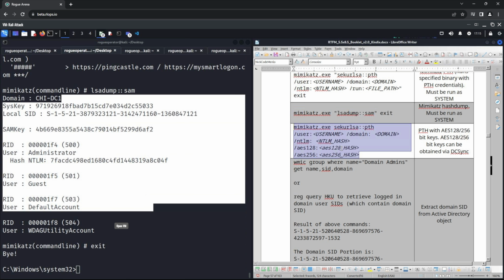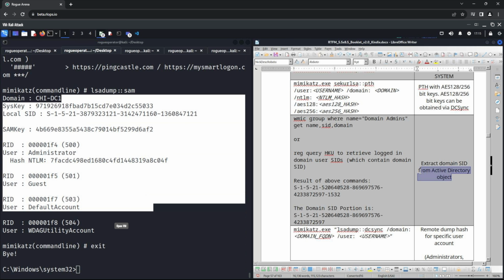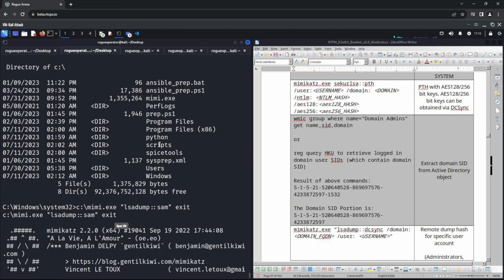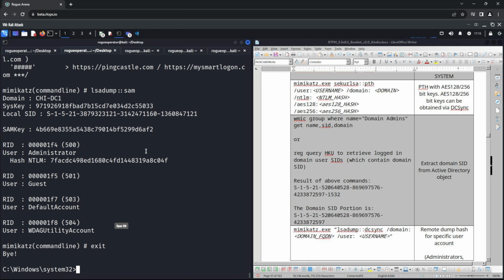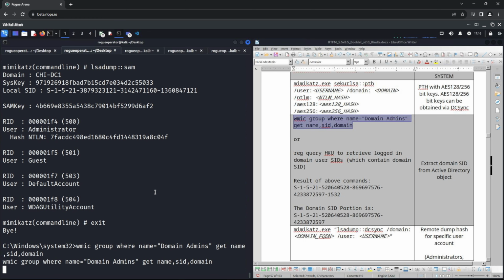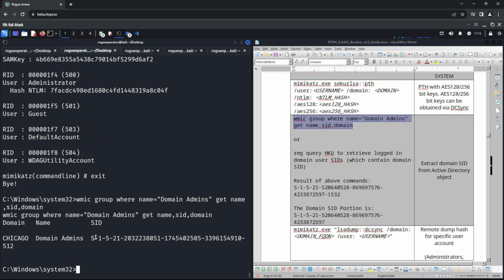So let's keep going on down here. Past the hash again, we're going to come back to this one. A lot of times using Mimikatz, maybe if you're doing a golden ticket attack, you're going to need the domain SID. We do have a couple quick shorthand notations here to grab a domain SID. So let's go ahead, let's run this one right here, this wmic command. Let me copy paste it in. We'll take a second to come back.